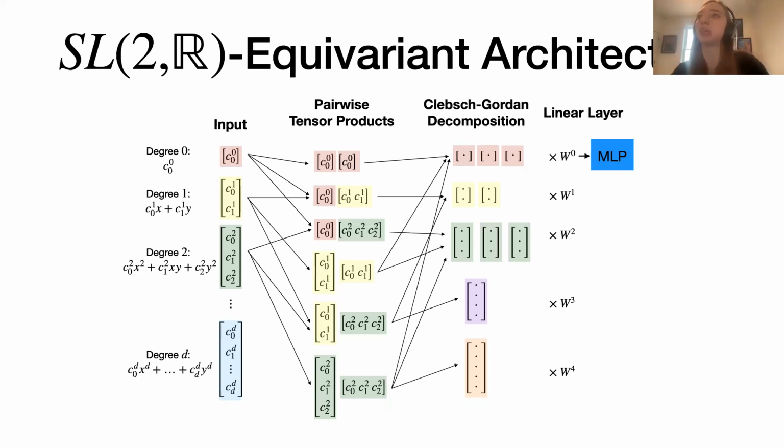And you might see this blue MLP box. And this is also pretty standard and also very intuitive, which is that the degree 0 irrep is basically just invariance. And if you have some invariants, you can do anything that you want to them. You can apply any nonlinear function, doesn't have to be a polynomial, doesn't have to be linear, and you'll get out more invariants. So let's just throw them into an MLP, a multi-layer perceptron, totally general, and get out some new invariants for hopefully some additional expressivity. So we've built this architecture, and indeed we actually did build this architecture, and it really is equivariant to SL2R, which, at least to us, was cool, that we could do this for a group that's as non-compact and large as SL2R.